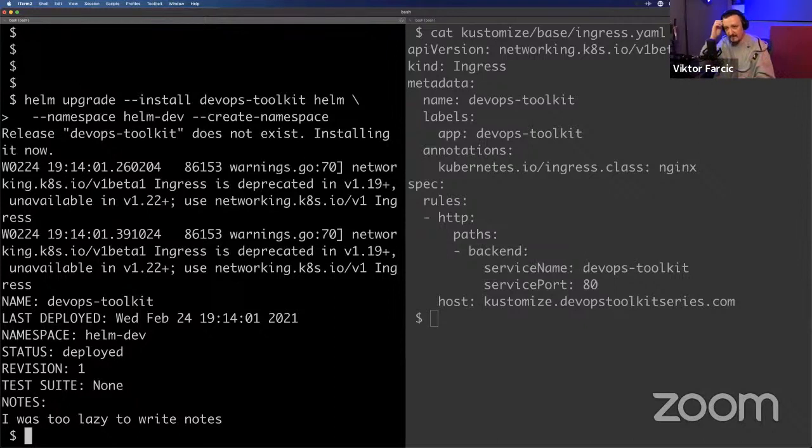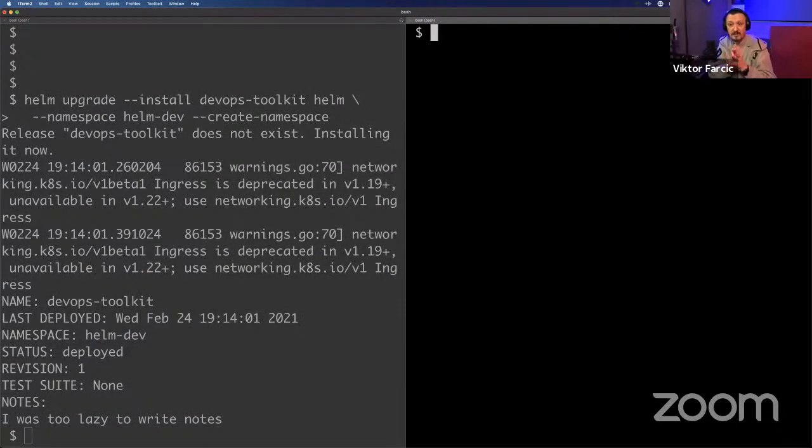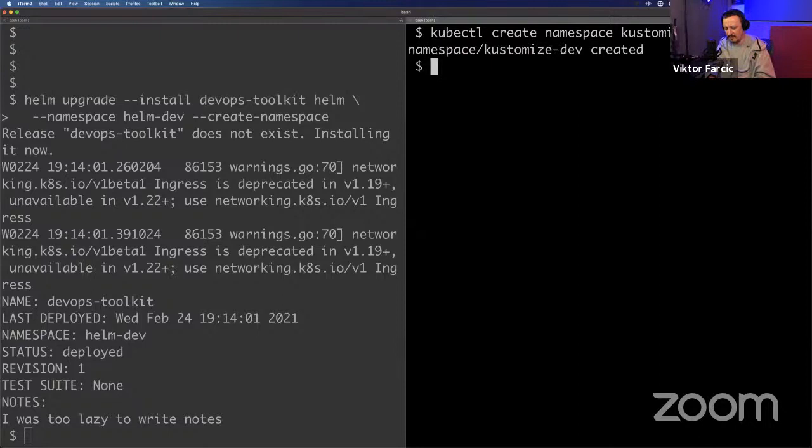Now with Kustomize, Kustomize is intentionally focused on one thing and one thing only, and that is to generate Kubernetes manifests. So you cannot use even Kustomize to deploy something, to apply something to Kubernetes. It is just about creating final manifests for the Kube API. So the command would be, I'm going to create a namespace. I forgot whether I defined it in Kustomize or not. So just to be on the safe side, I will create it. Anyways, to do it with Kustomize, it would be kustomize build, kustomize base.